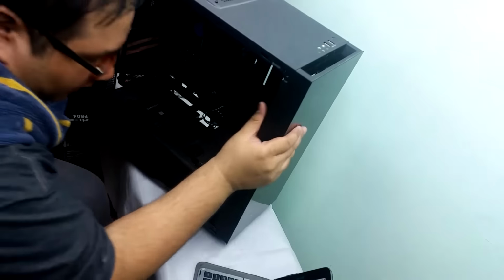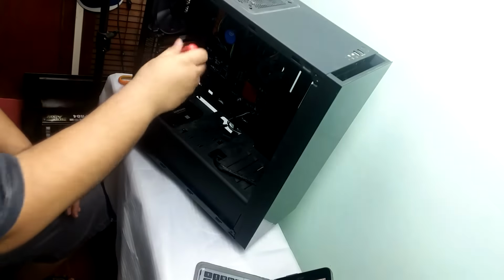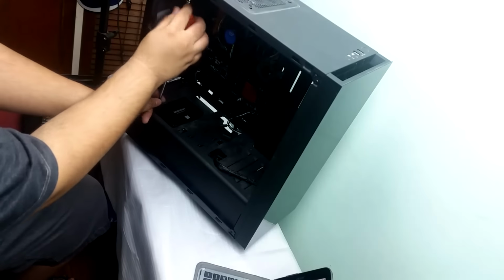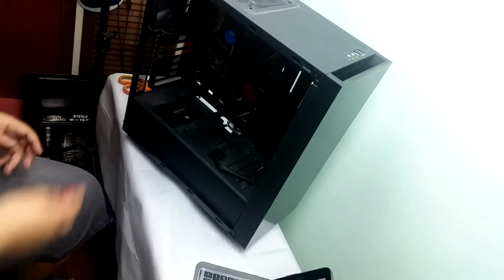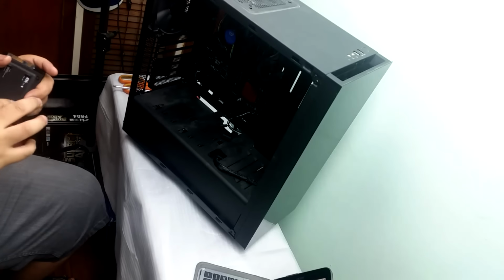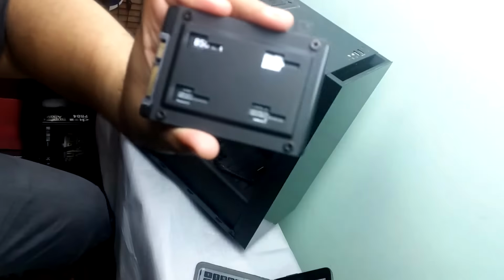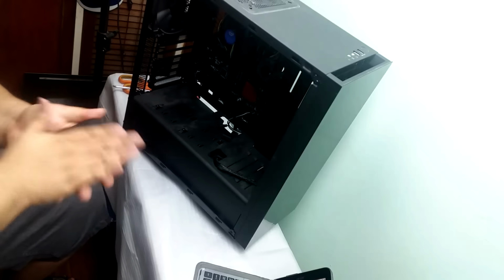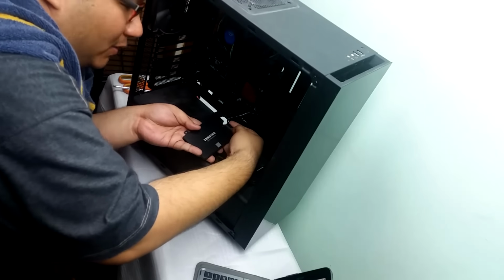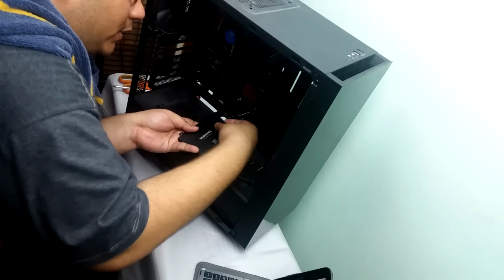Okay. There we go. Here's our test drive, which will be reformatting. If you look closely, there's a piece of paper there that says test. 120 gig experimentation drive. Can be reformatted anytime. Always better than reformatting your own drive. There we go.